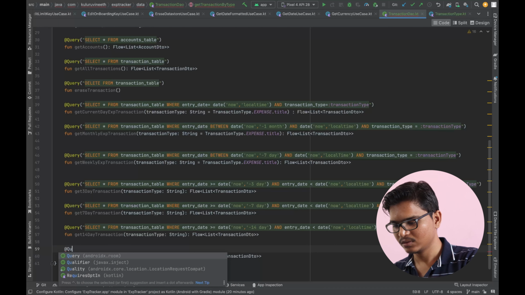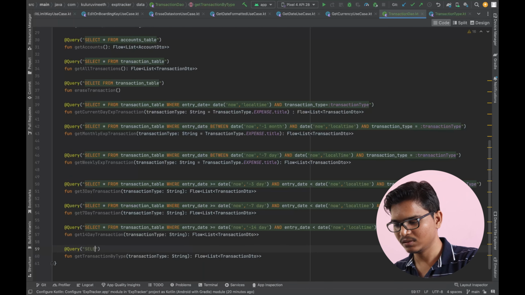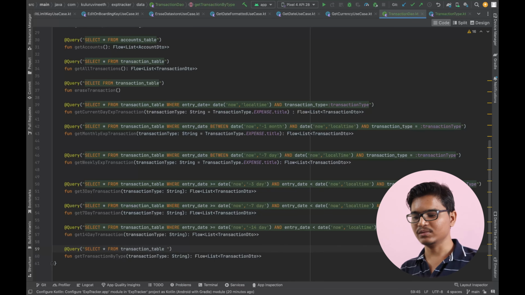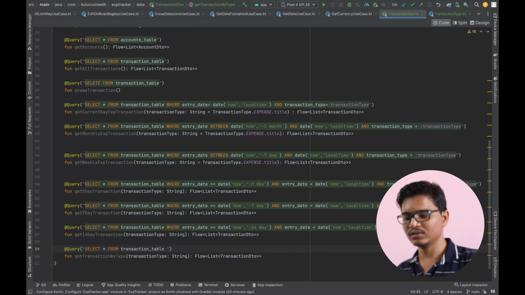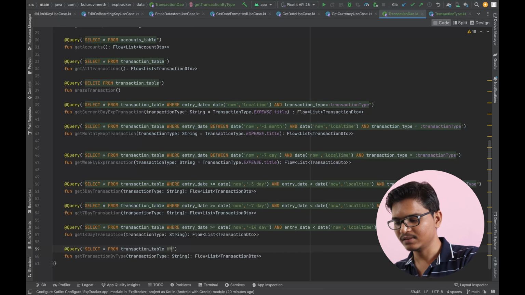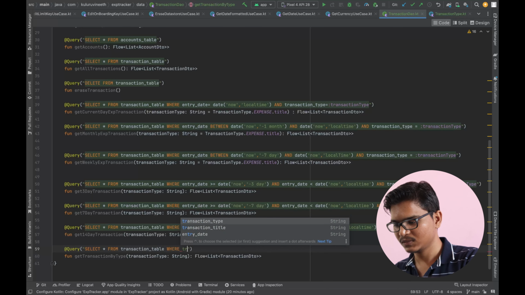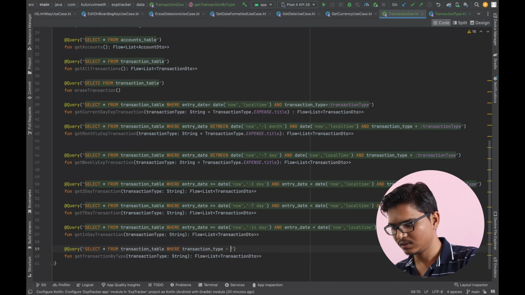So the query would be simple: select star from transaction table where transaction type is equal to the transaction type parameter.